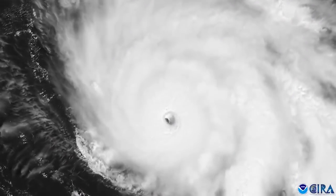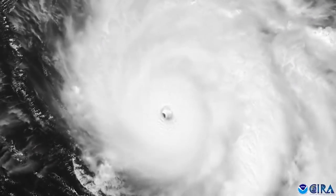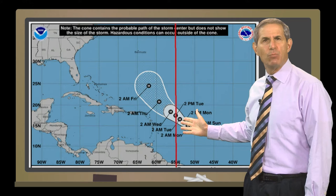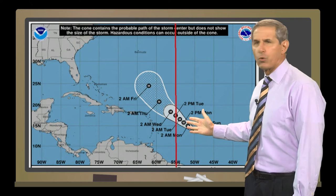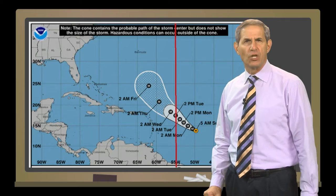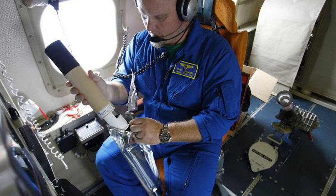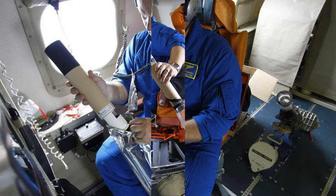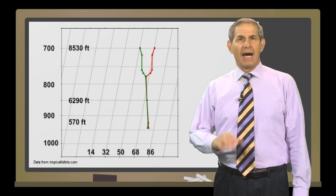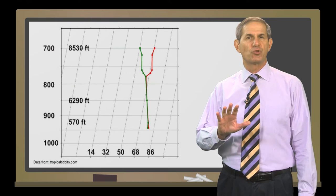Last Sunday, its maximum winds reached 150 miles per hour, tied with Ida for the highest sustained winds in an Atlantic hurricane this year. Now, at that time, Sam was beyond the reach of the Air Force hurricane hunters. They don't fly east of 55 degrees longitude, but the NOAA hurricane hunters were there, releasing sensors tethered to parachutes called dropsondes that measure temperature, wind, moisture, and pressure as they fall to the ocean below. I'd like to show you data from 2 of those releases.